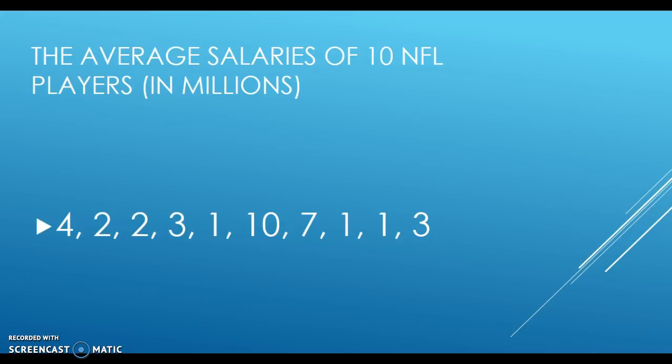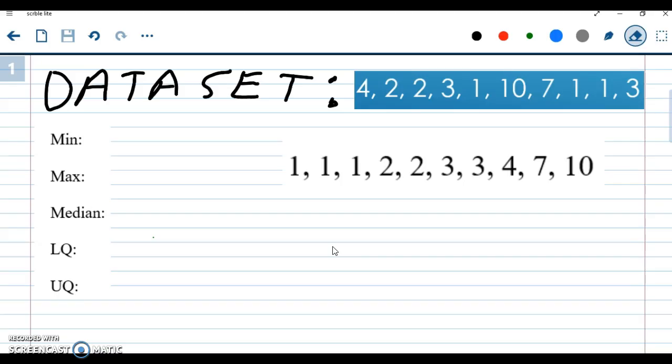Now, what we need to do is take this data and turn it into a box plot. So in order to do that, we have to do what to it first? I'm going to pause the video and give you a second to think about that. What do I have to do to this data in order to make a box plot? All right, great. Hopefully we answered that. We have to arrange it from least to greatest. I already did that. That really hasn't been much of a problem, but I wanted to hammer home that that's our first step in this process. Now, this is a new program for me, so as you can see, the data set's written a little funny. It's not exactly perfect, but I'm trying.